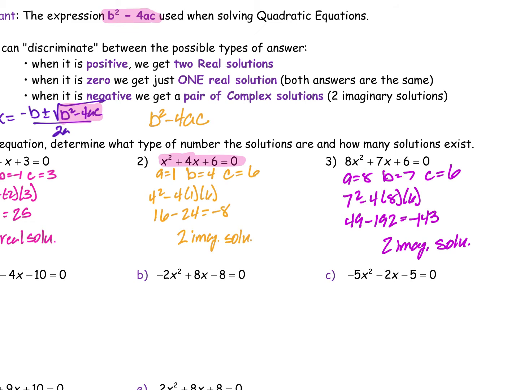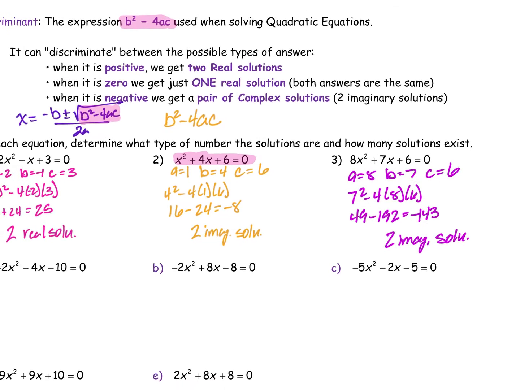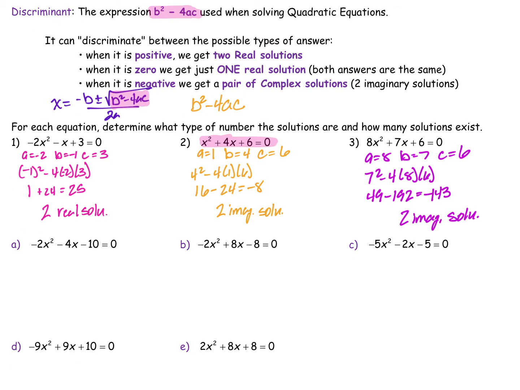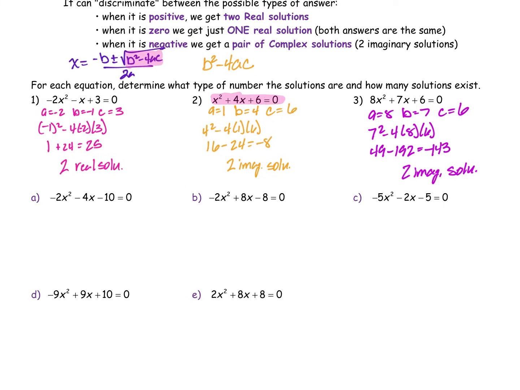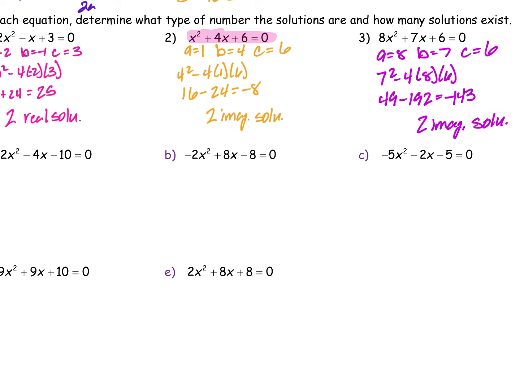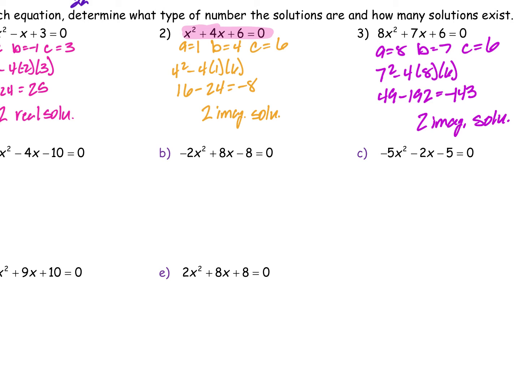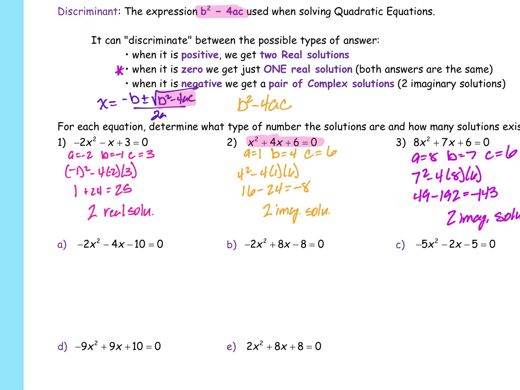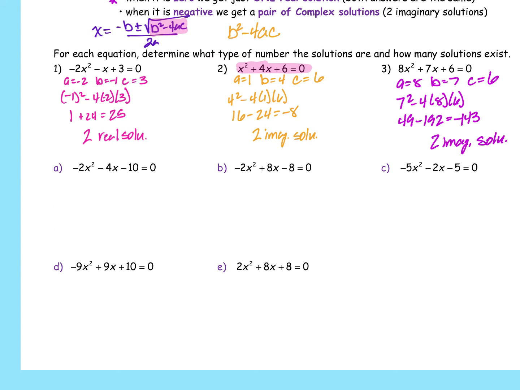Okay? All right, is there any questions? It's not too bad, right? It's pretty easy. So what I want you guys to do is, I think there's 5 problems. If you would go ahead and find the discriminant and how many solutions there are, I would appreciate it. Write the answers in here. So if you guys need me to go over one of them, let me know and I will do so.